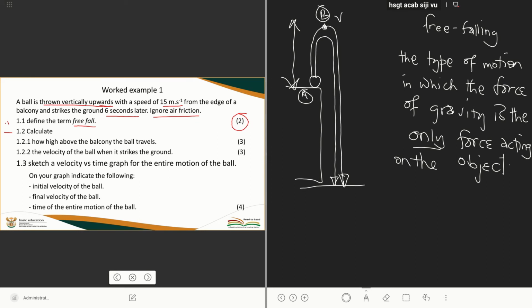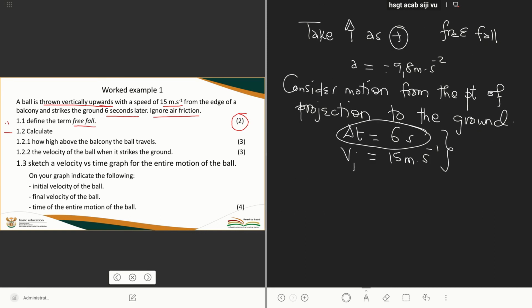We know that at the highest position, the final velocity is going to be 0, right? We also have the initial velocity at A, which is going to be positive 15 meters per second. So we need to pay careful attention to the detail as far as the information that is given. So our initial is 15 and our final is going to be 0 meters per second, right? We don't have the time, because this time is not for the motion from the point of projection to the highest position. So now we've got the final velocity, the initial velocity, and the acceleration. We do not have the time. I want to emphasize that because this time is not for the motion that we are considering.